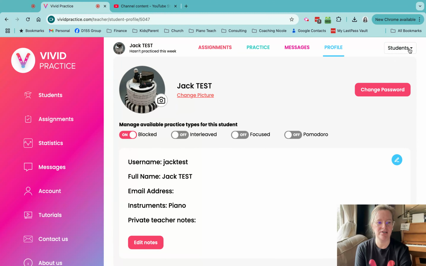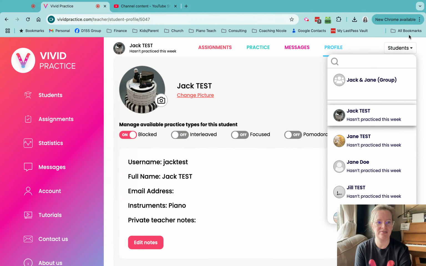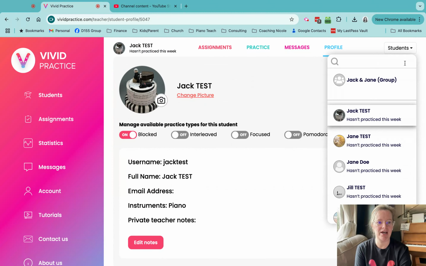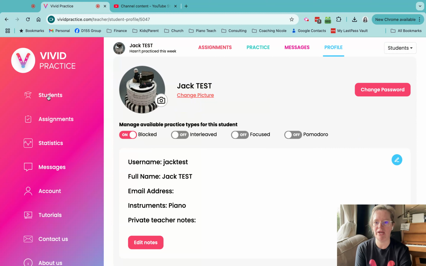Another feature I use a ton is this students tab here to toggle through. So at the end of my teaching day, I will usually go through this list here and go one by one and just make sure, did I update everything? Anything else I need to check? Or if I remember there's a particular student I want to look up, I can go there. And that avoids me having to go back and load the student page and all that. So those are a few quick things there.